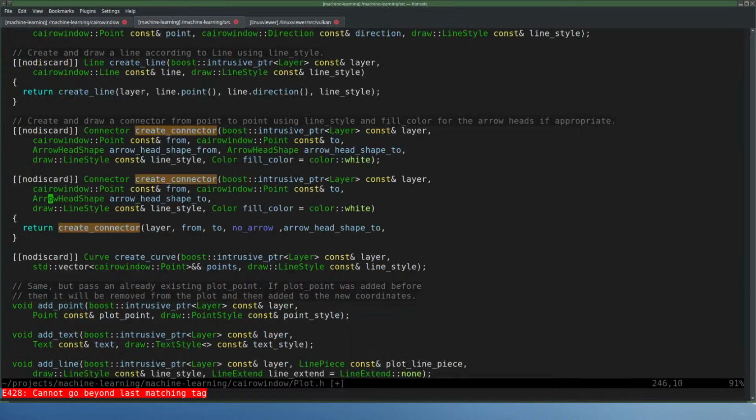Inside connector. I am inside connector now, so let's hope this works. And we got a line style and a fill color.